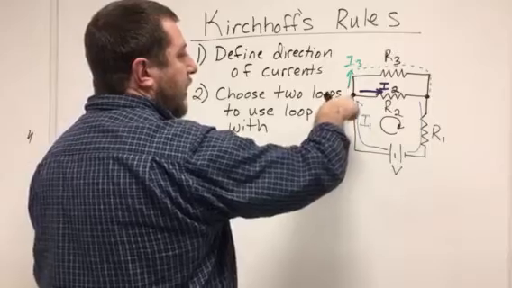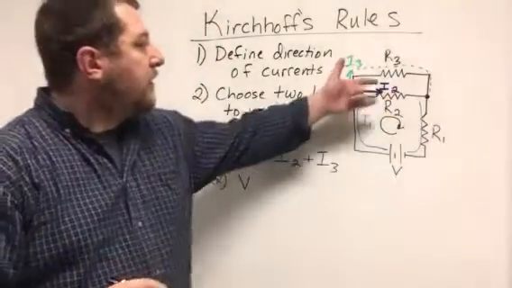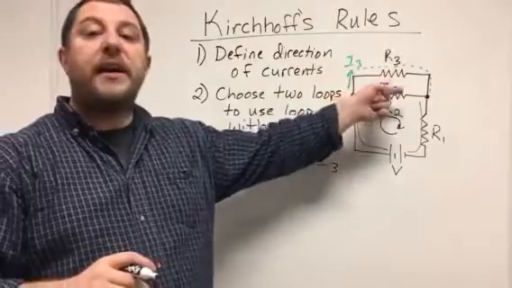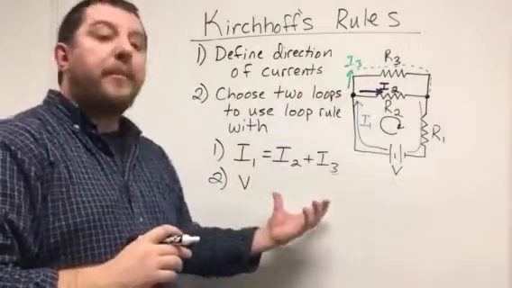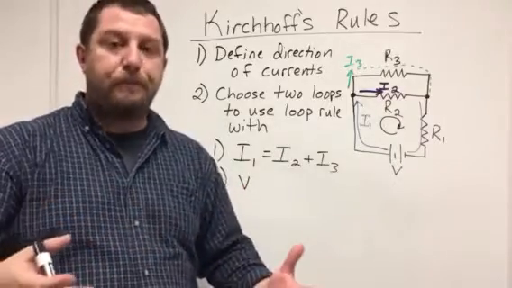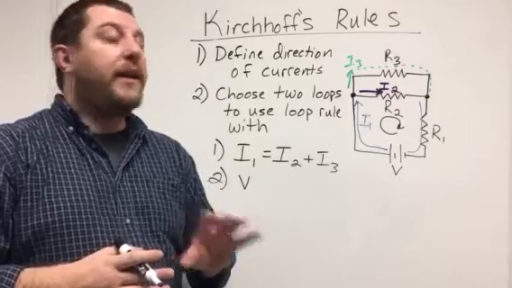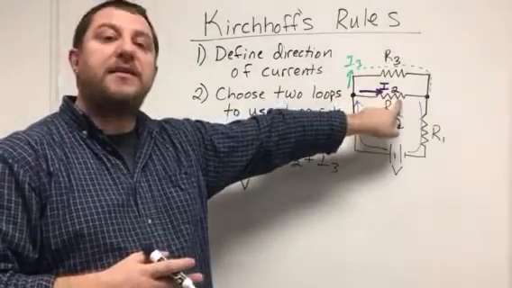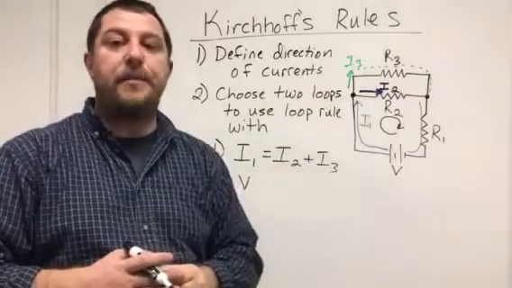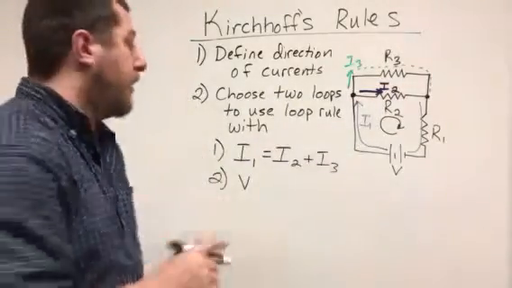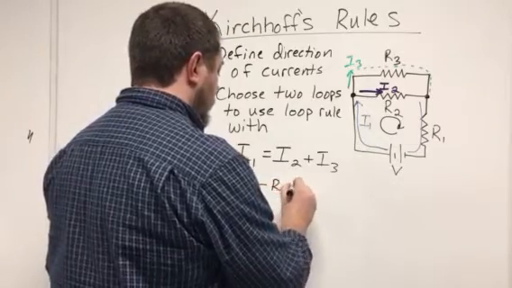And I then come to this resistor, and this resistor, I'm traversing it in the direction of the current, so this is going to be a drop in voltage. And remember, we're working with voltages with the loop rules. So what that means is that the voltage across this resistor is just going to be its resistance times the current it's experiencing, and it's going to be a drop. So this is going to be minus R2 I2.